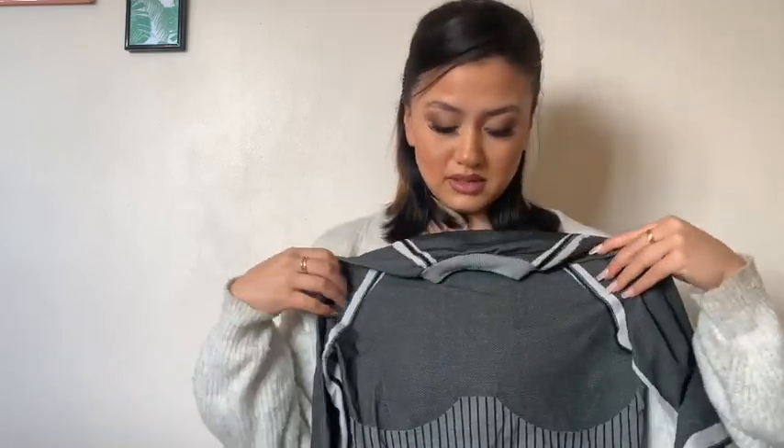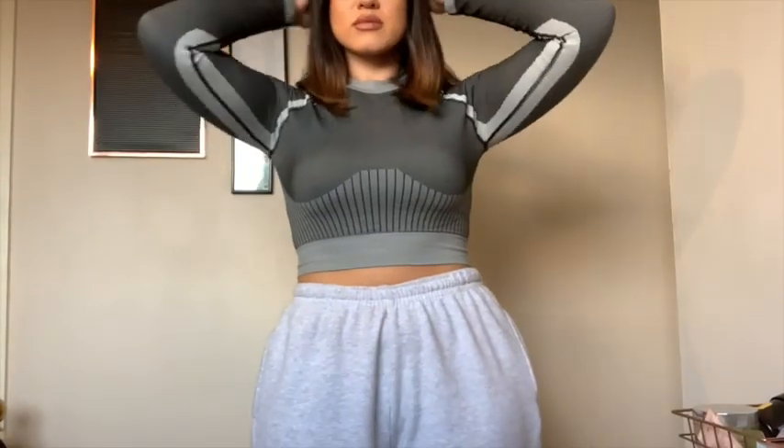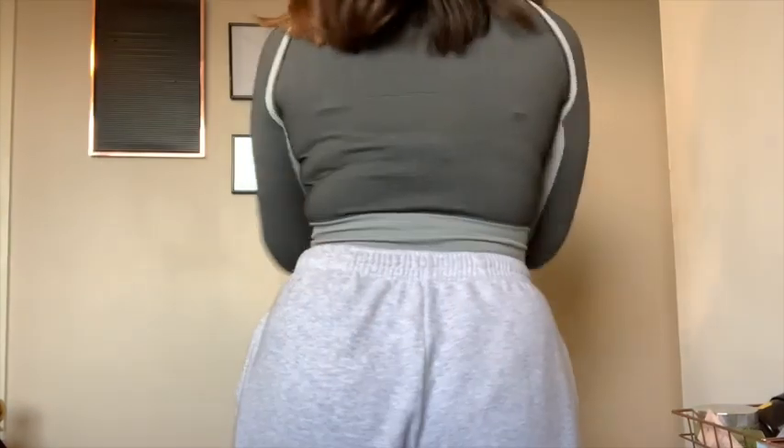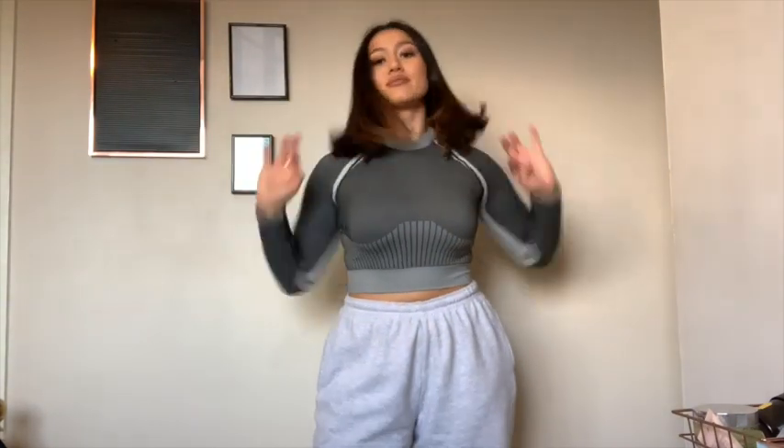Next from Boohoo I got this gym top. I thought it was really cute and I wouldn't just wear it as a gym top either — for example, with the joggers I've got on now, just as a nice stretchy top to lounge in. It's really stretchy, like a knitted type of material. I've bought a size medium, so I have yet to test this out whilst exercising for durability, but we'll see. It's got more of an athleisure style, super comfy, and I love the panelling which makes it look a bit more sporty. This was £15.